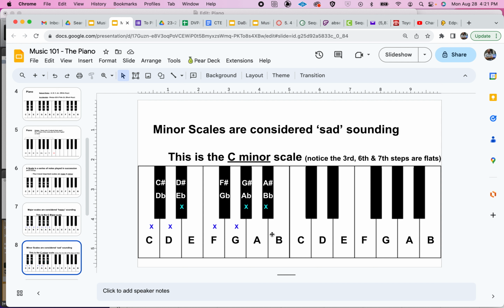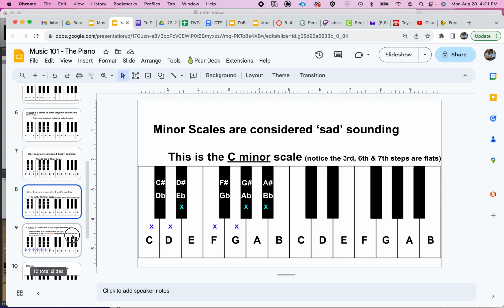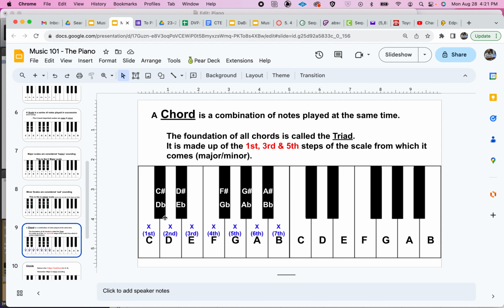Instead of A, it's A flat. Instead of B, it's B flat. Now, am I going to make you memorize your scales? I'm not. Will you be more successful at making music if you did? Absolutely, 100%. And we might take some piano lessons, which is going to kind of have this more on the tip of your brain, on the tip of your tongue.